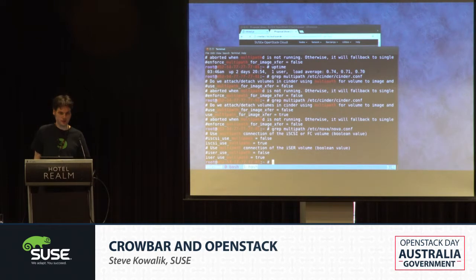Right, any other questions? I was just wondering, does Crowbar do any validation checking on your inputs? Like you said, true, false there, or ranges, does it do any range checking? So the schema has type checking. For example, if I said use_multipath foo, then it would say this is not a Boolean value, please use a Boolean value.